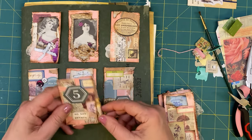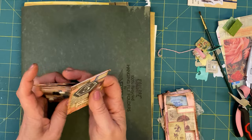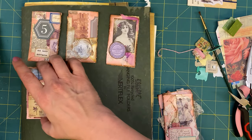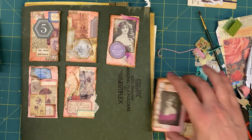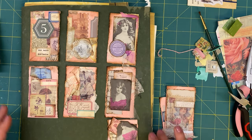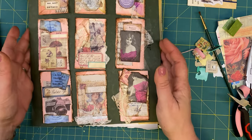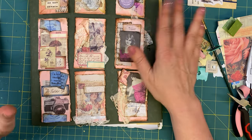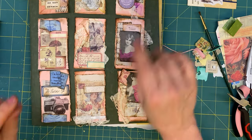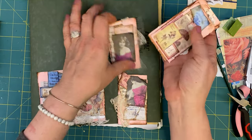I didn't get very far yesterday, but I did finish them up. So here are the first six I finished. These are literally on old business cards, and I just covered them with some of my Kool-Aid dyed papers, then embellished them. All of these are from a book I have with old advertisements — lots of black and whites, just a few colors. When Dave was in the hospital, I had my watercolor pencils and markers, and I went through and colored these ladies one day while sitting there. I finished those up last night and a couple more this morning.